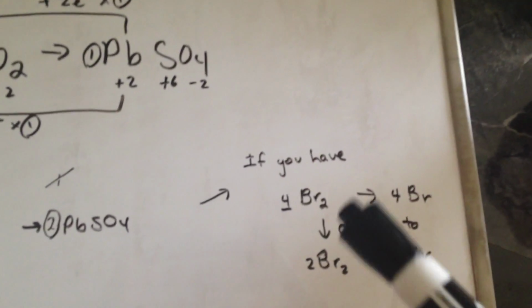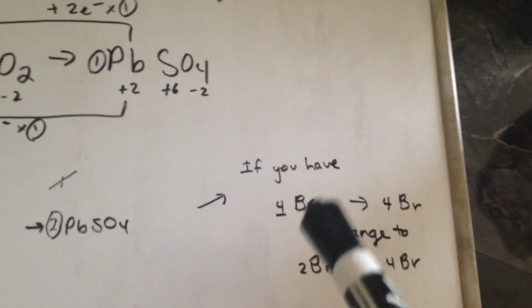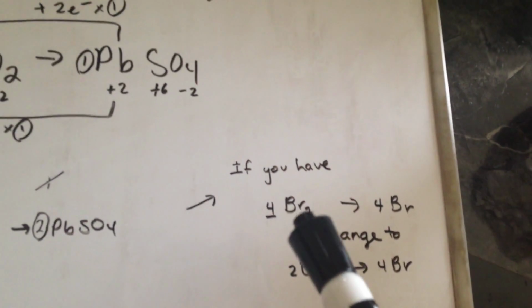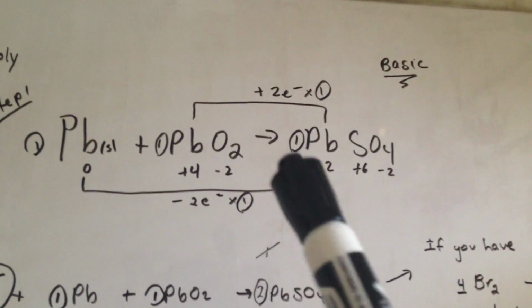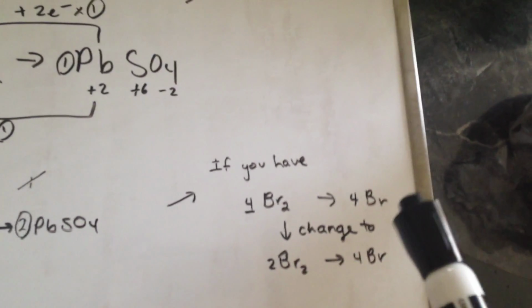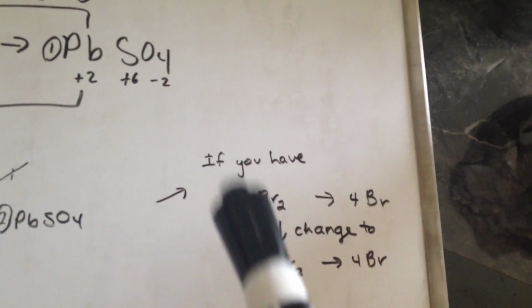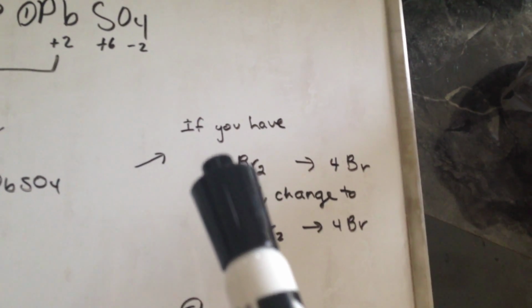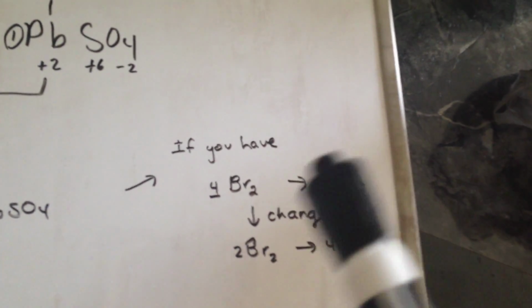Notice that if you have bromine, the 2, and then a bromine there, and the coefficients that you needed turned out to be that you have to cross multiply by 4, then you put 4 here, but instead of putting 4 there, you gotta make sure that this is balanced.